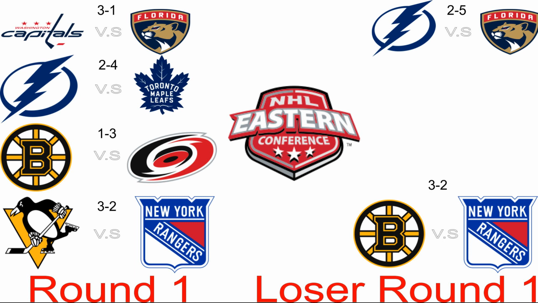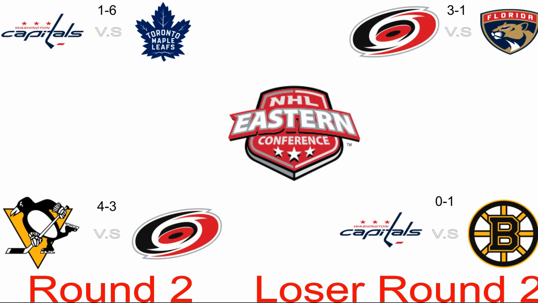Alright, next up. Florida in the losers bracket, which is called double elimination. Florida faced off against Tampa Bay, which actually happened in the Stanley Cup Playoffs that year. Florida defeated Tampa Bay 5-2. All the scores are on the screen. Boston, the 6th seed, defeated the New York Rangers 4-2. So 5 defeated 1 and 6 defeated 2 in the losers bracket. Yeah, that happened. Alright, on to the second round, right? So, the scores are right there in front of you.